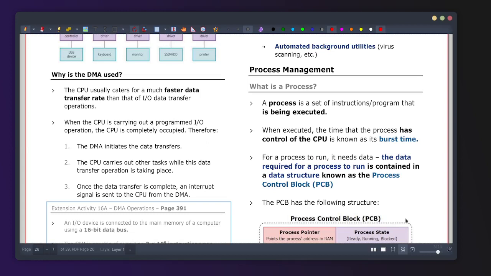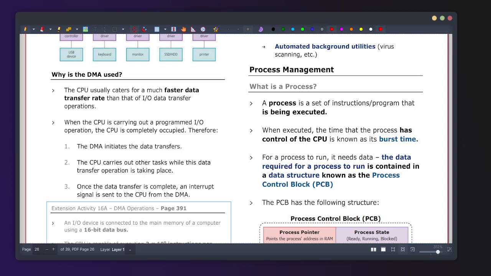Hi guys, in this video I'll walk you through one of the key components of the kernel, which is process management. I believe in the last few classes we looked at the different responsibilities of a kernel. We discussed the responsibility of the kernel to manage its devices, and under that we looked at the direct memory access controller and how it sends data to peripherals. And today we're going to start off by looking at process management, which is one of the most crucial and lengthily discussed sections in your syllabus.